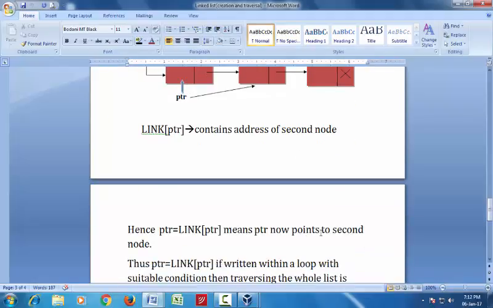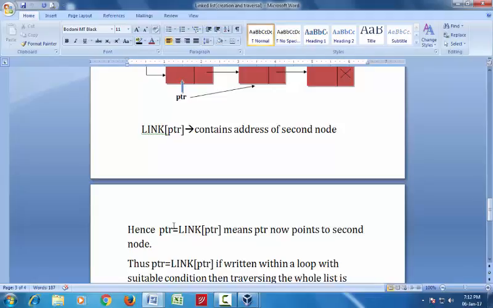Now if I write ptr equals link of ptr, then what can we say? Then we can say ptr contains the address of the second node. So ptr is now having the address of the second node.